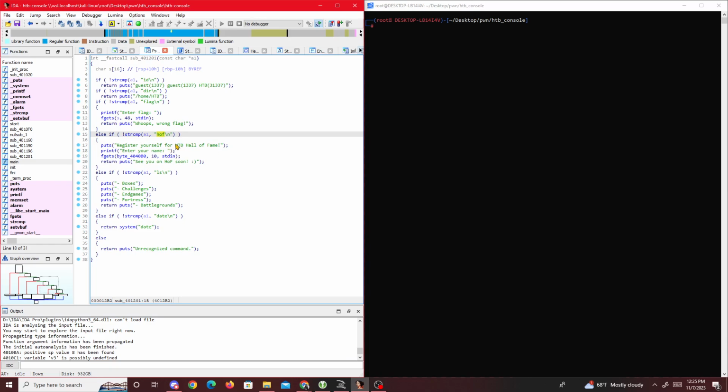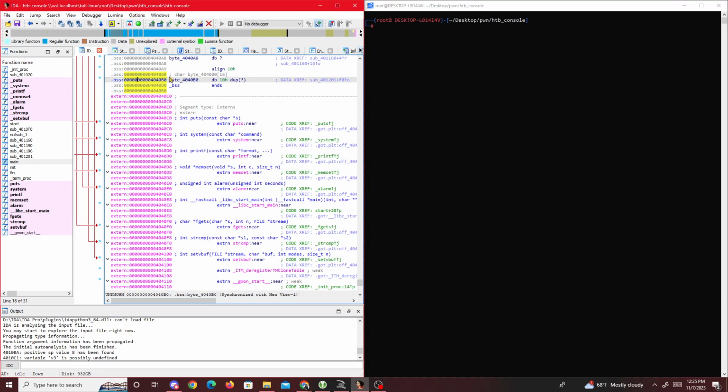When you register yourself for the Hall of Fame, you're able to input 10 bytes into this random piece of data. So what we can do is get this data's address, and set it as bin.sh.